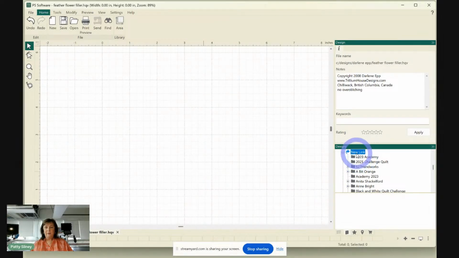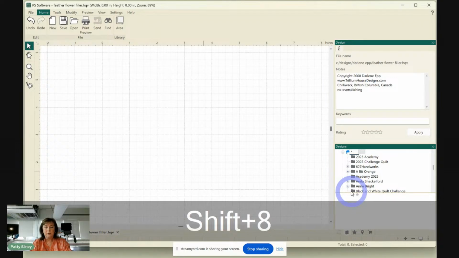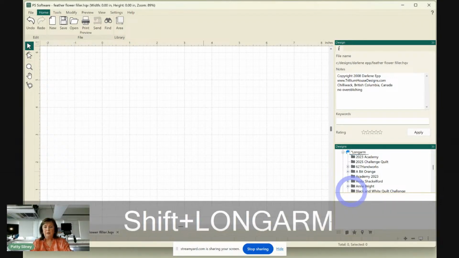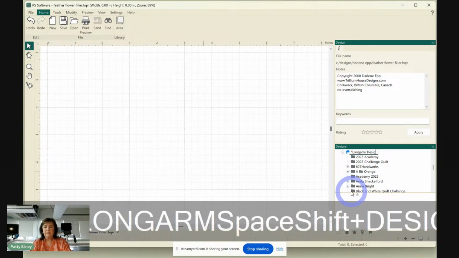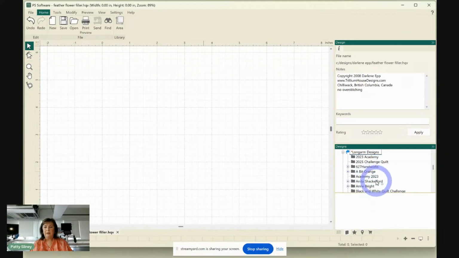So if I right click on this and I rename the link, and then I'm going to just start typing and I'm going to put a character, an asterisk, long arm designs. Here we go. And then I'm just going to click off of it.